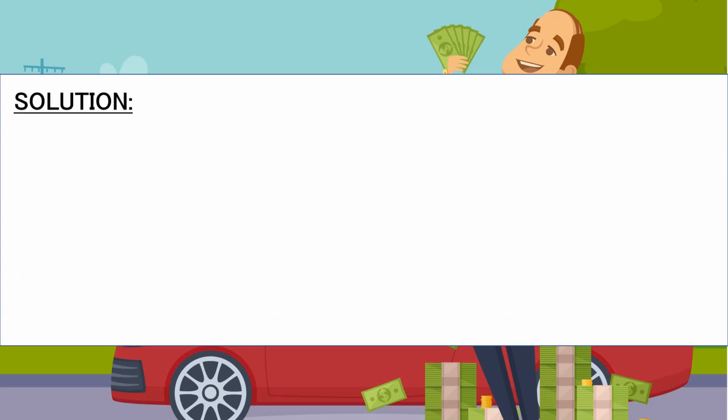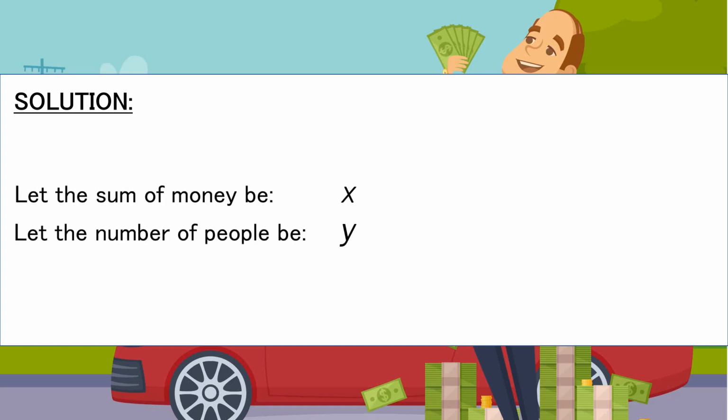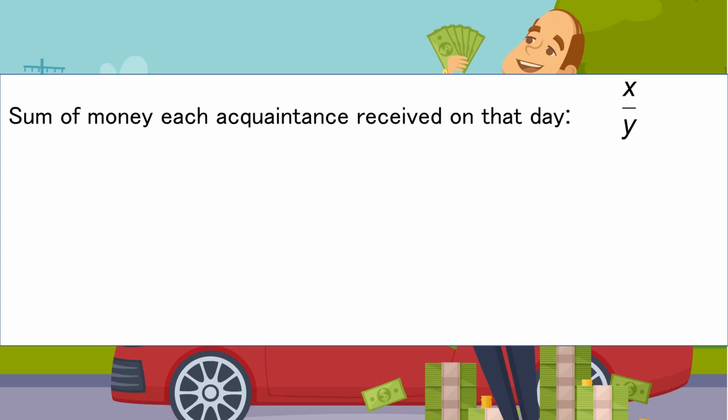Now we have read the question once. There are 2 unknown things, which is the number of people and the sum of money. We don't know how much and how many of them are there. So we'll just assume first of all that the sum of money will be X and the number of people will be Y. Now, if I have 50 rupees and I have to distribute it amongst 5 people, then each person will get 10 rupees. Similarly, if I have X money, then I have to divide it between Y people, then the amount that each person will get would be X divided by Y. That is what is written here.